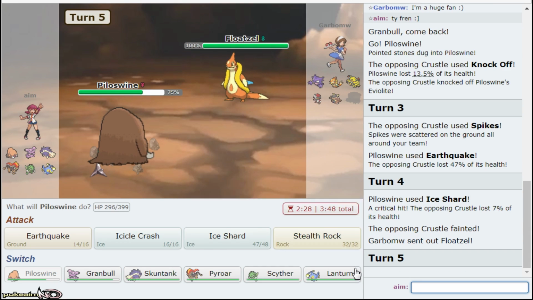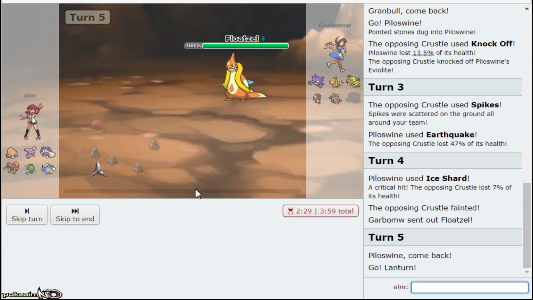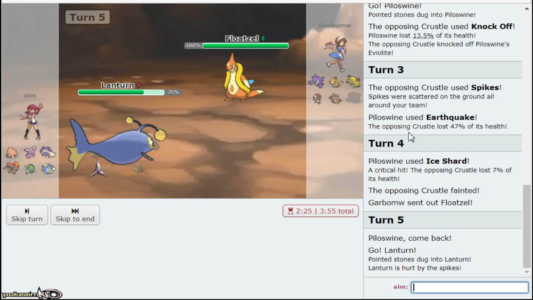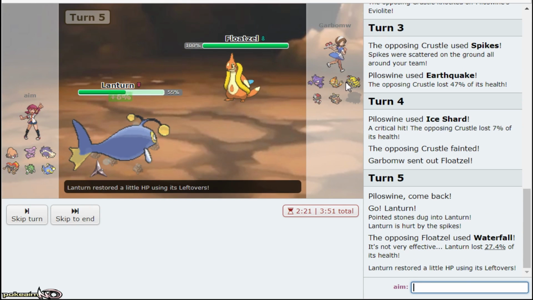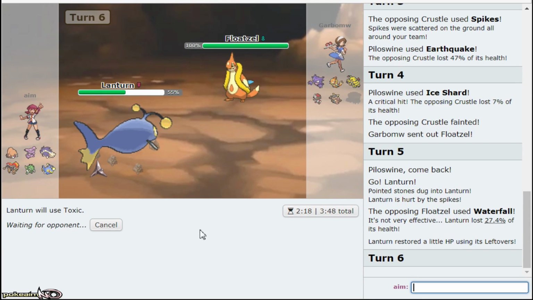Floatzel comes out. Right out to Lantern we go. I guess you could switch a Roo. Would you make that play though in front of a Pilot Line? I think you Hydro Pump. Oh, Waterfalls. That does a lot. So Electivire is actually a threat, and I'm going to Toxic that guy. That one's actually a pretty big threat.